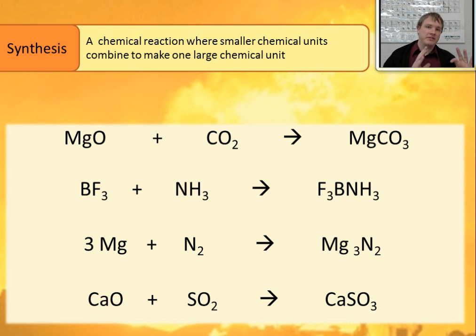However, sometimes you'll have several reactants that combine together to make a really complex, complicated molecule or crystal, and then you'll have 1 little extra tiny molecule left over, like maybe it's water, maybe it's oxygen. The general pattern with synthesis is several things combining together to make something more complex. And sometimes on the product side, there may be 2 products, but one of them something really simple and one of them something really complex, and you still know that it's synthesis. If you look at all of these substances on the product side, those are pretty complex crystals and molecules that are being produced.